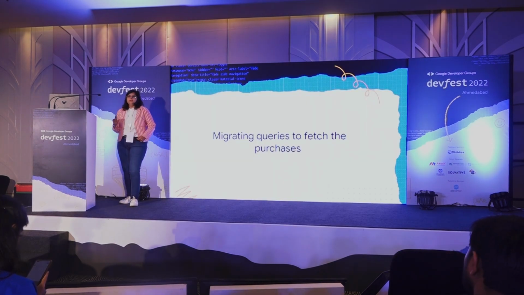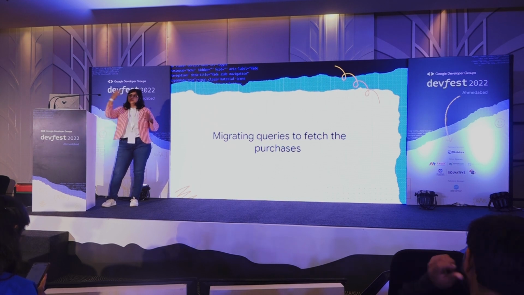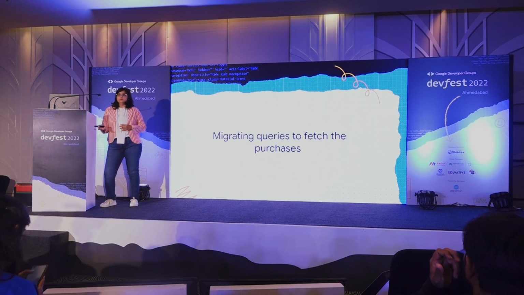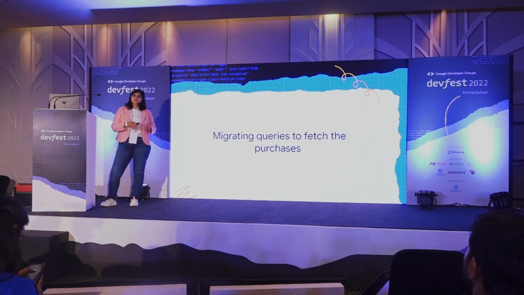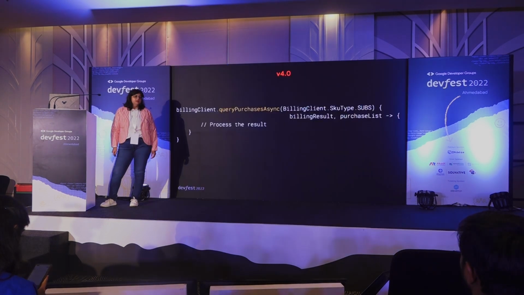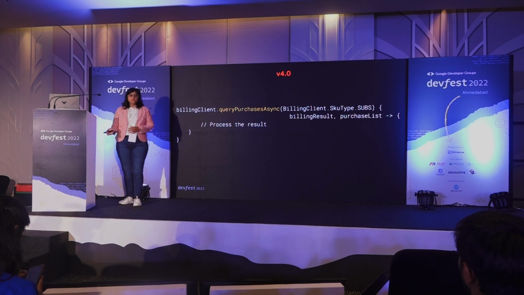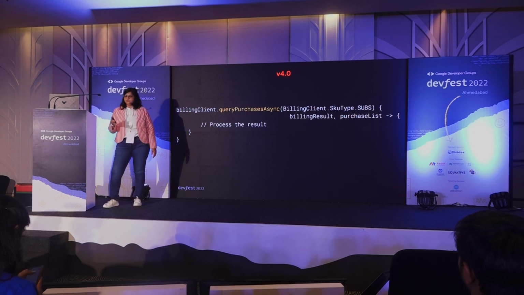So my user came into my app, saw my subscriptions, and subscribed as well. But now when my user re-enters my app or comes from a different entry point, and I want to check whether this user is ready to use my premium features or not, what are the features that this user is going to be exposed to, we need to query their purchases, right? So usually this was a simple async method that we used to call, and we used to get the list of purchases, and then accordingly we used to migrate our users.